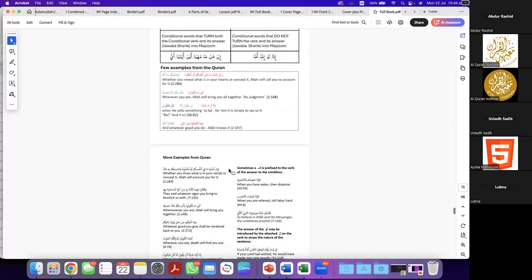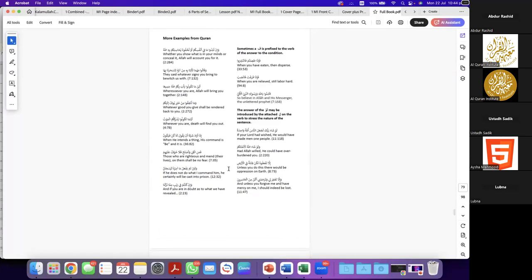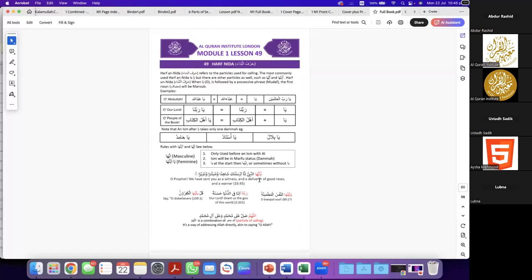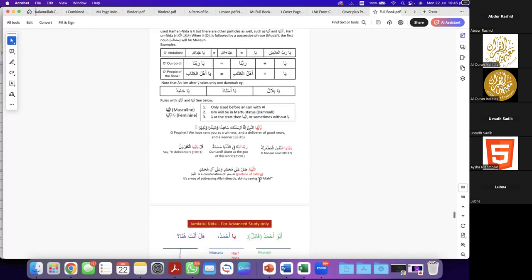You can see my screen, right? Okay. And there are more examples here, Quranic examples, and some additional conditional words like fa, and now they've been explained with more examples, okay? You need to know that. Either you suggest that we cover this in the next few classes, or you have a look, find some problem, and bring the problem, we'll also discuss it, inshallah.